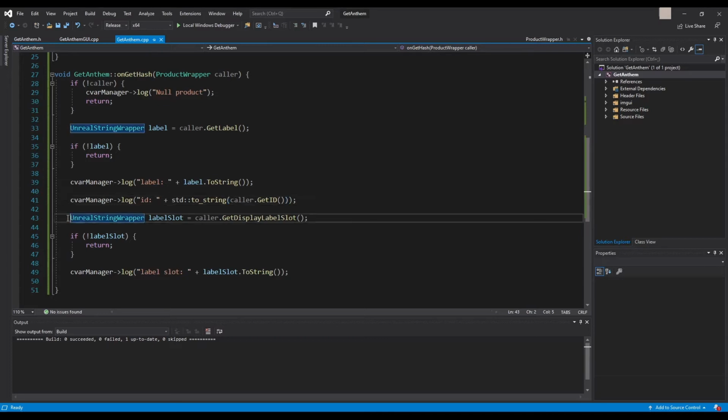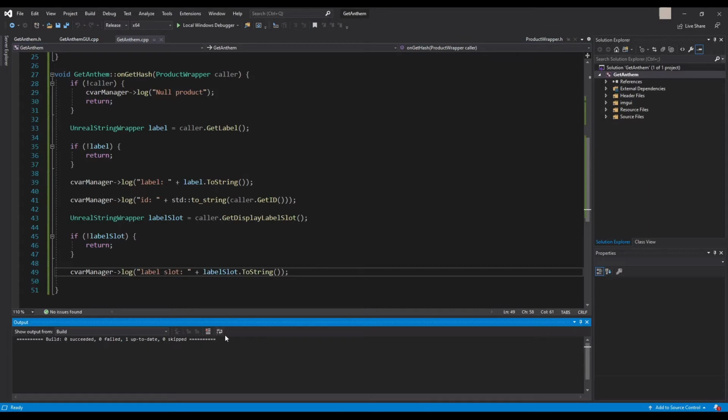And then your label slot, get display label slot, is also going to be an Unreal string. Going to null check that. If it's null, we're just going to return. Otherwise, label slot is that. So now, when we're done with this, we're going to press Control B. It's going to build. Oh, mine already built, up to date. And we will be able to hop back into Rocket League.